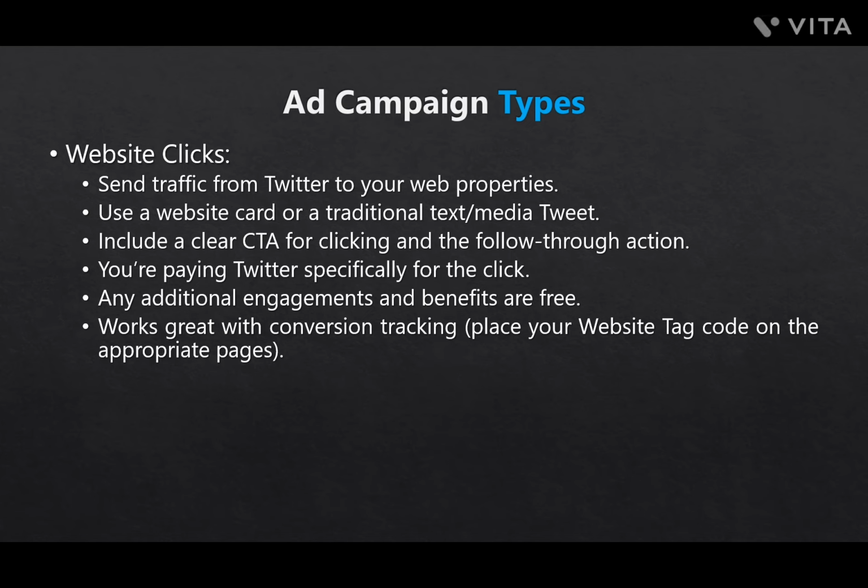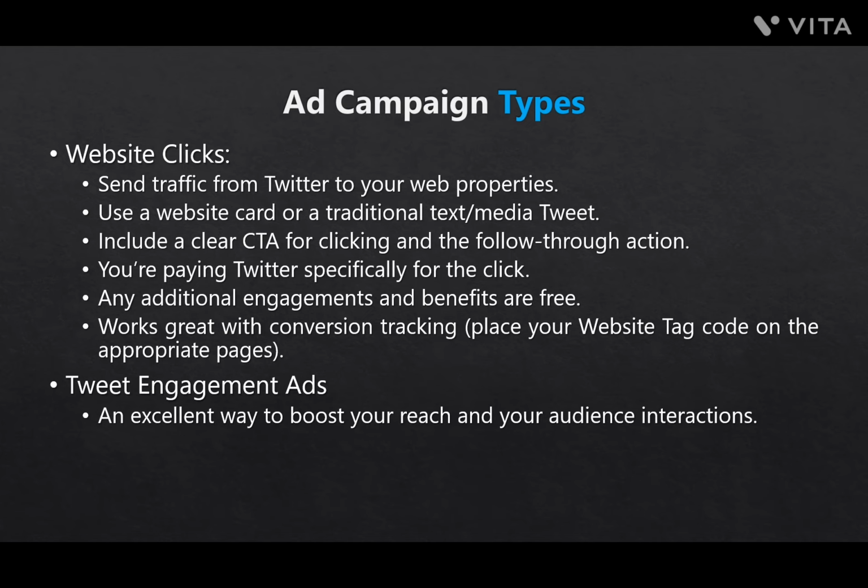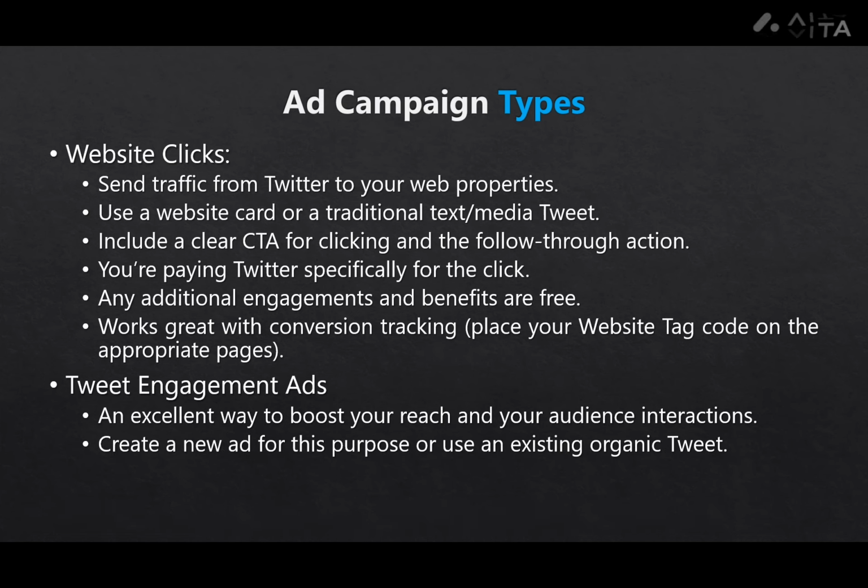Next, there's tweet engagement ads. Tweet engagement campaigns are an excellent way to boost your reach and the number of people interacting with and sharing your content. You can either create an ad creative for this purpose, or you can choose to use an existing organic tweet. Basically, a tweet engagement ad campaign promotes these tweets to a bigger, targeted audience that you otherwise wouldn't reach organically. Rather than painstakingly try to organically network your way in front of the perfect audience on Twitter, you can have any tweet appear in front of your ideal target audience right there in their Twitter newsfeeds.